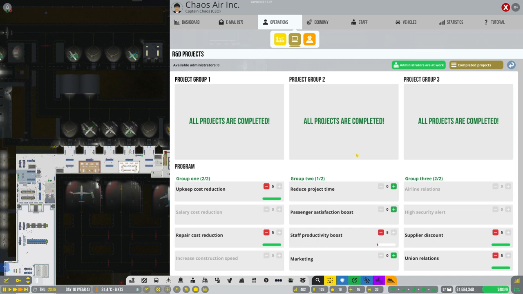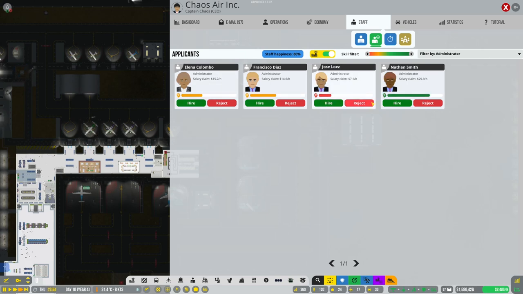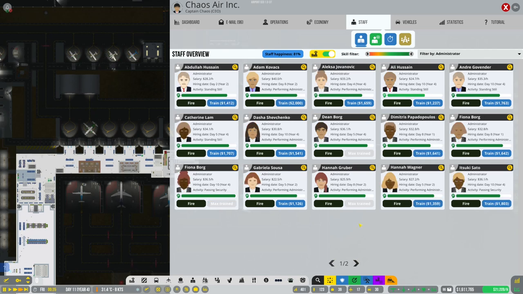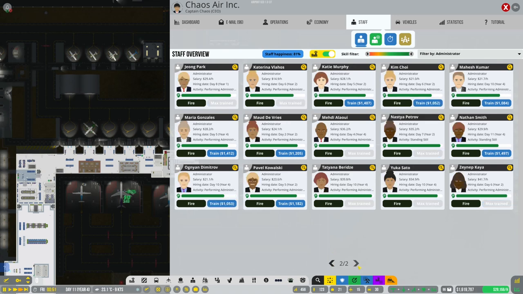Oh, we need five more administrators. Okay, well let's do another round. 1, 2, 3, 4, 5. Five. Okay. And if we go over here to the administrators, see if there's anybody needing a bit of training. Oh, there we go. The rest is all good. There's literally no one on the light green category. Okay, so that's all good.